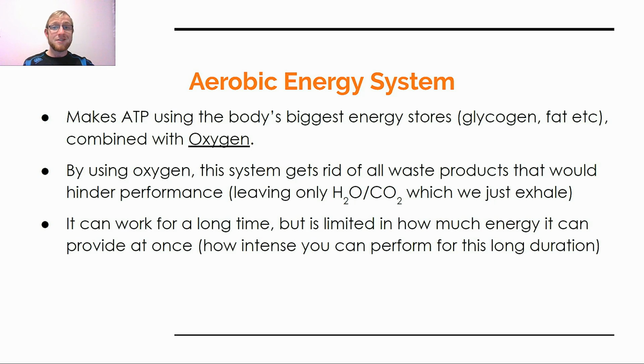Therefore, this system can work for a really, really long time, basically indefinitely, but it is limited by how much energy it can provide at once. That is the rate of ATP it can create for you. You can't be sprinting indefinitely because this system does not allow you enough ATP regeneration to sprint. So it limits how intense you can perform for that long duration.